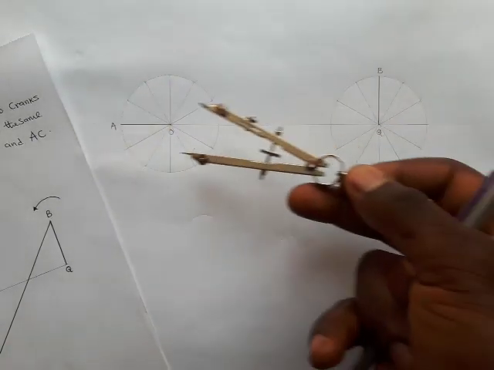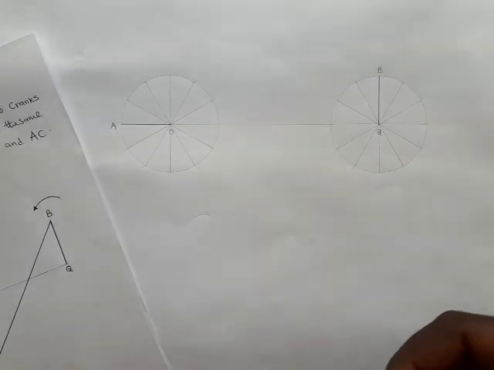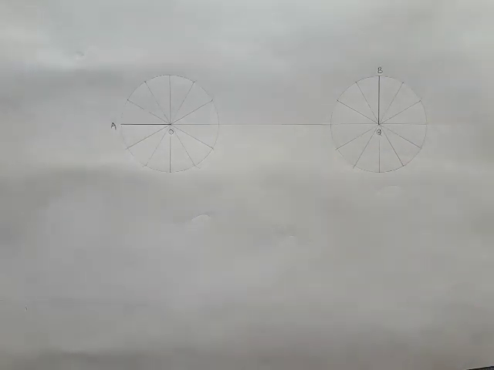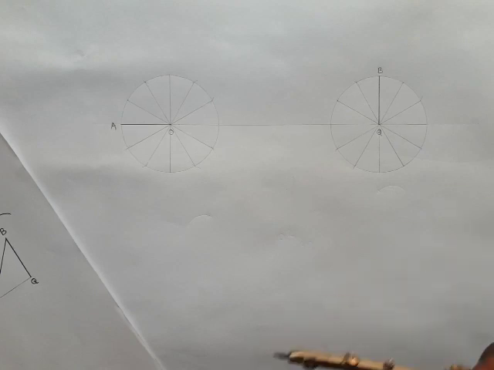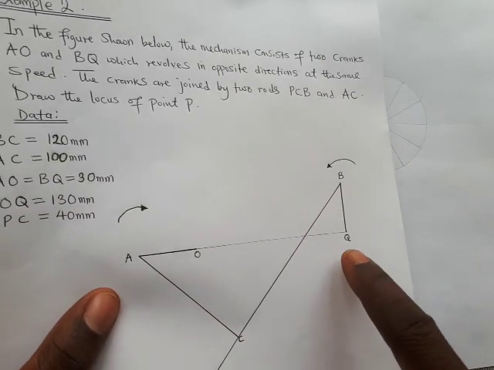Now what you do next is you divide the circle into 12 equal parts. I want to assume you already know how to divide the circle into 12 equal parts. If you don't know how to do that, go see previous examples on cycloid, epicycloid, and even link mechanism. So that's it. All right, so after dividing the circle, now you have to set up this link mechanism exactly the same way you're seeing it here.